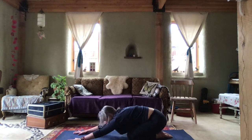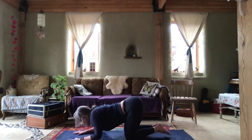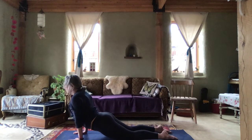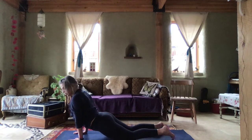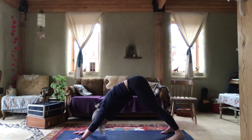Now we're going to keep our elbows low, our body low, our chest low. We're going to take our elbows to the back as we slide our chest over the mat, coming into your cobra. Relax your shoulders. Deep breath in. We're going to curl our toes. We're going to lift and then press back into your downward dog.